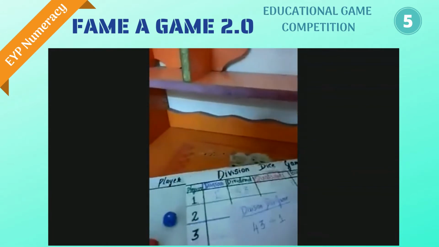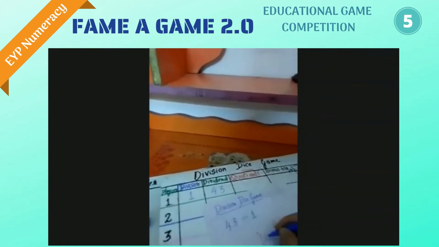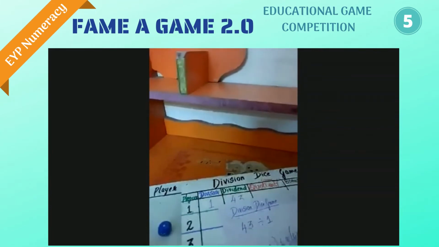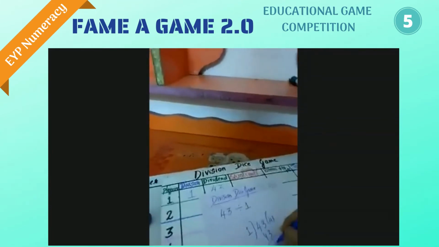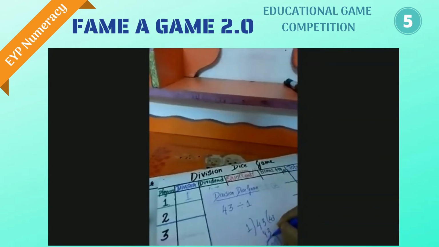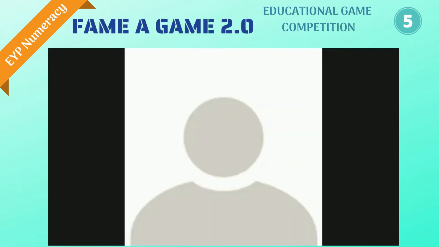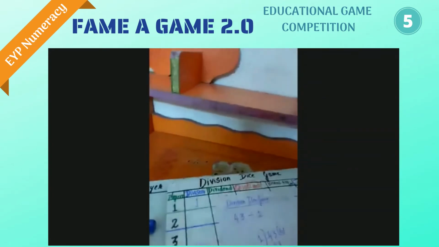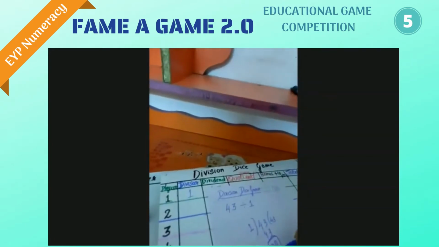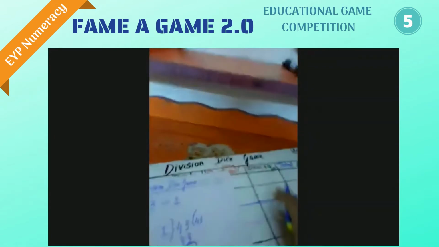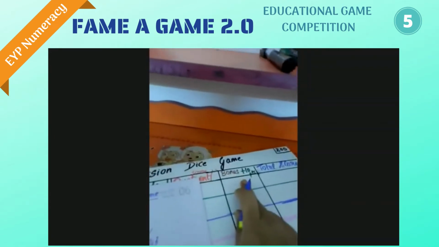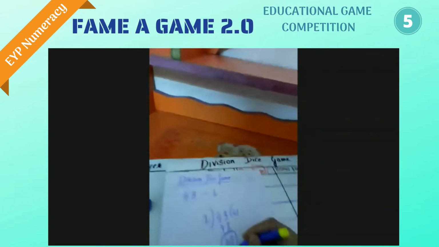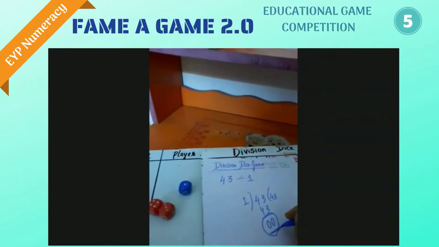Now, I will do the simple working. 43 divided by 1 is 43 itself. I get the remainder 0. When I get the remainder 0, this is something very enjoyable where students will really enjoy. If I get a remainder 0, I get 10 points extra. This is what I've written here, bonus 10 points, only if the remainder is 0. If I get some remainder, I don't get those extra points.